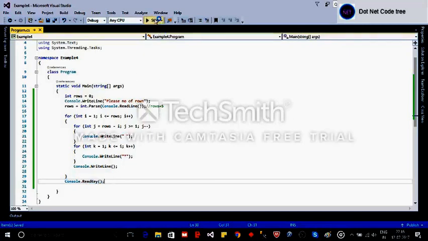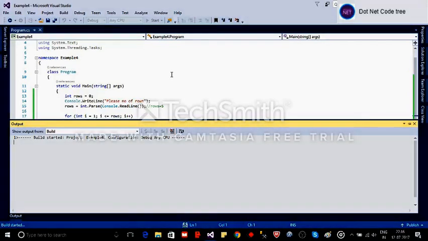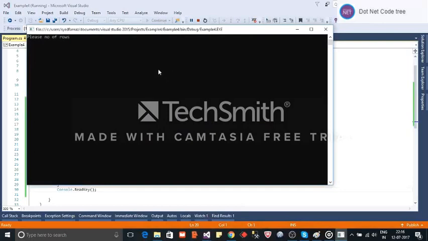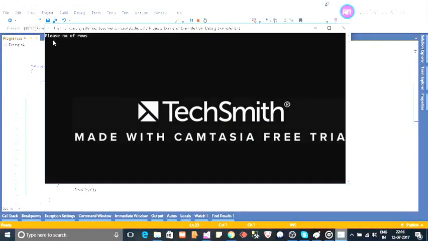Let's start running this application by pressing on start here. Now this output window prompts the user to enter the number of rows.